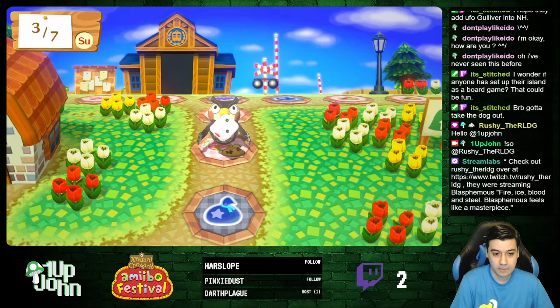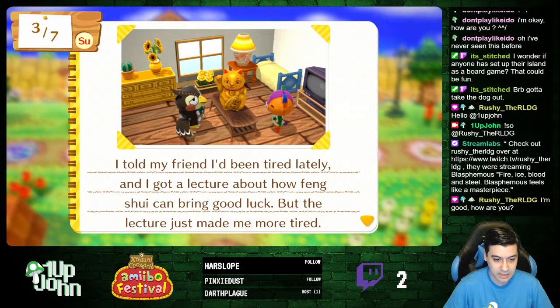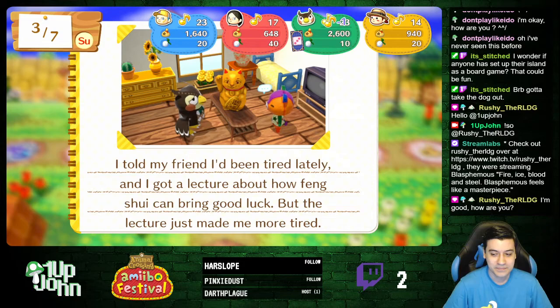Alright, but no, a 2 is bad luck. I told my friend I've been tired lately and I got a lecture about how feng shui can bring good luck, but the lecture just made me more tired. I'm good.